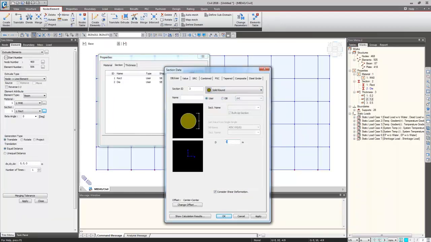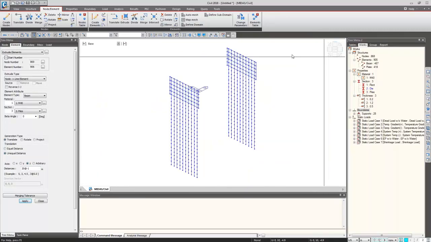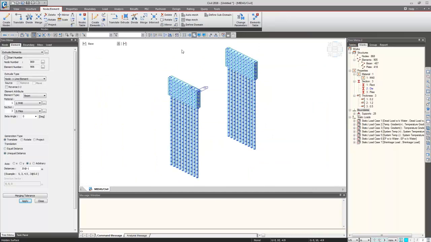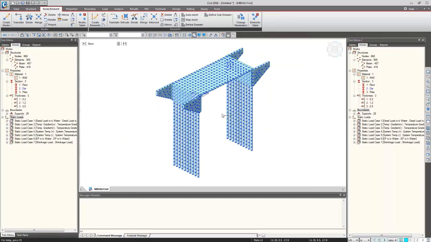User, give it as 0.6. I'll give the name as piles. Click OK. Select that section. Unequal distance in Z direction. Let's give the pile length as 20 meters in the negative Z direction. Click apply. So these are our piles. Activate all.